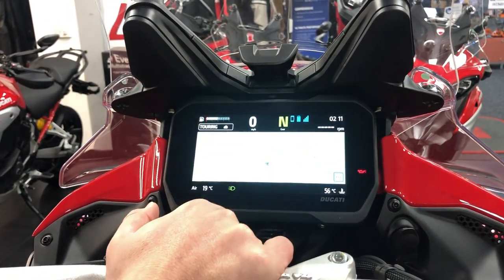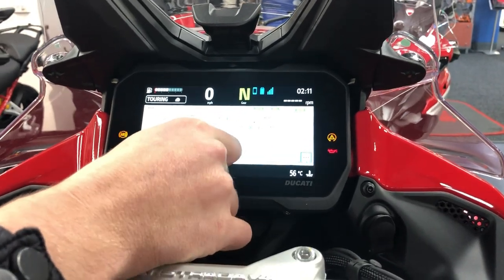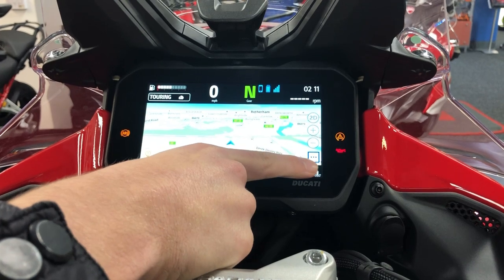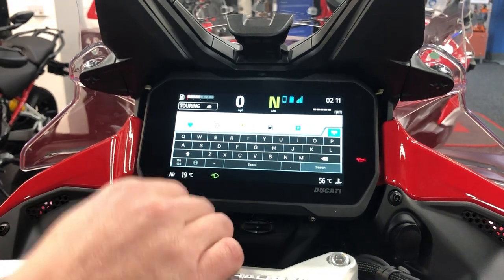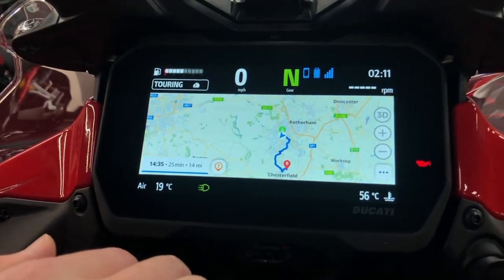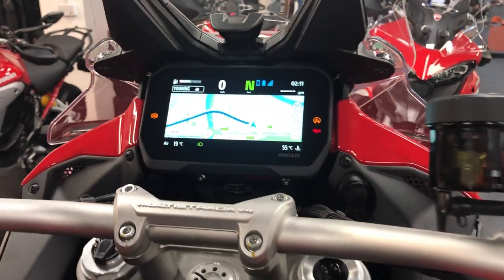The highlight of the Ducati Connect is the sat nav. Click into that and it's a live sat nav. You've got four boxes: you can zoom in or zoom out, and you've got two different map views — 2D or 3D. If you click those three icons you can search an address, so for example you can search a random postcode, get directions, hit start, and it's quite detailed in how the sat nav works.